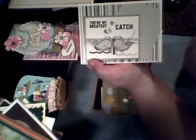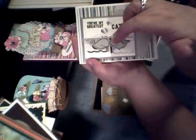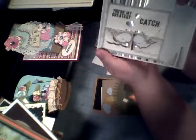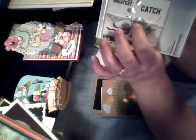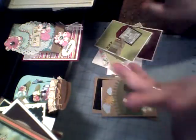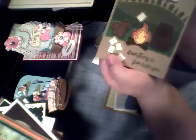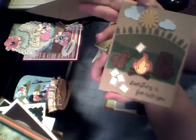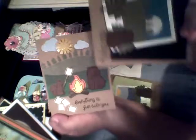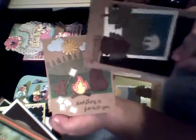And on the cards that I sent to the girls in the swap, I put a little bow on the top right there to make sure that she was a girl whale. But on the ones to Operation Write Home, I'm not, because it would make it too thick. So they will just have to know that's a girl card. And then I cannot remember which ones I sent, whether I sent this card, and this is a Lawn Fawn die cut set and stamp set, and it's older, so probably everybody's already seen it.